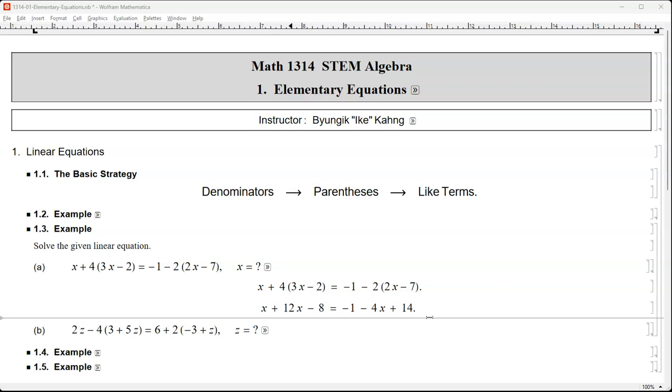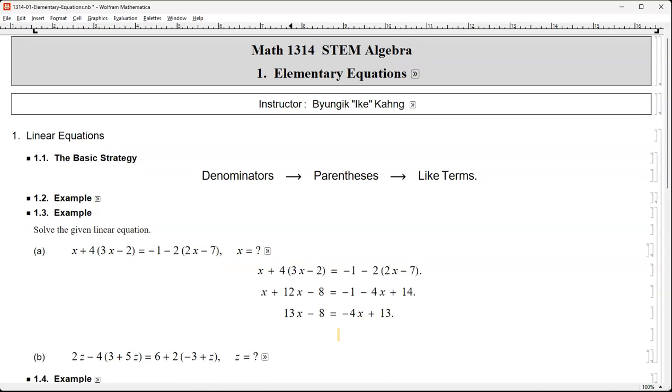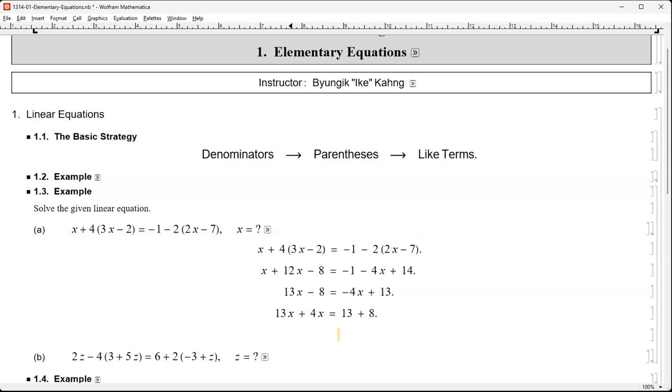So that's how you can break up your parentheses. And then after that, taking the like terms shouldn't be too bad, right? So x plus 12x, so 13x minus 8, and then let's see, 84x, and then plus 13. Alright, flip the 13x to the other side, 4x, 13 plus 8. Is everything okay? Change the side, change the sign. So in the end, what do you get? We have 17x equals 21.